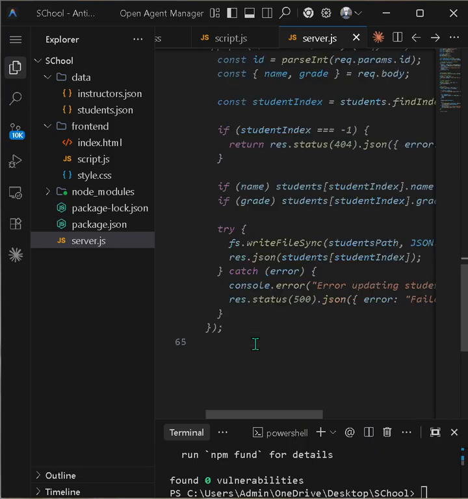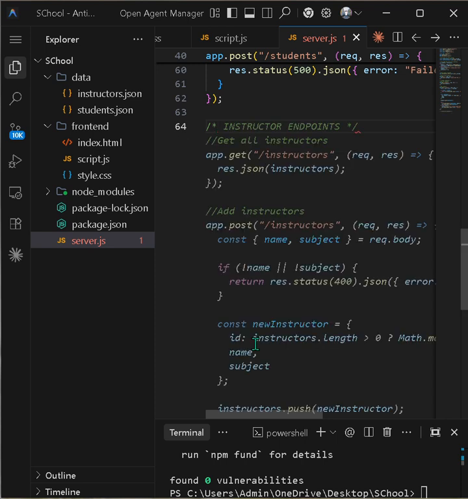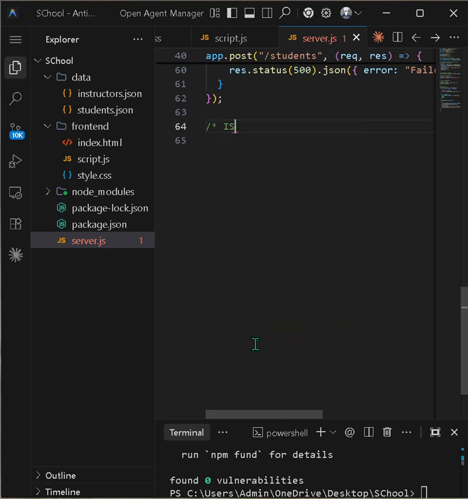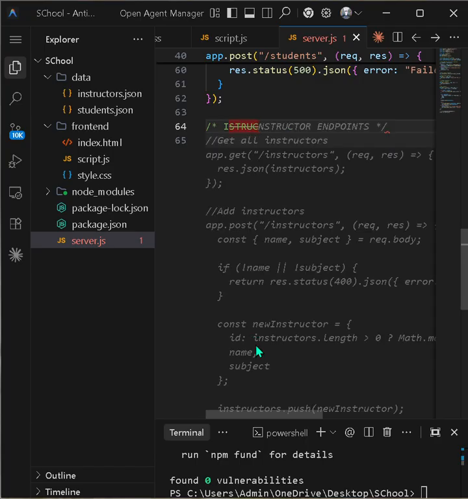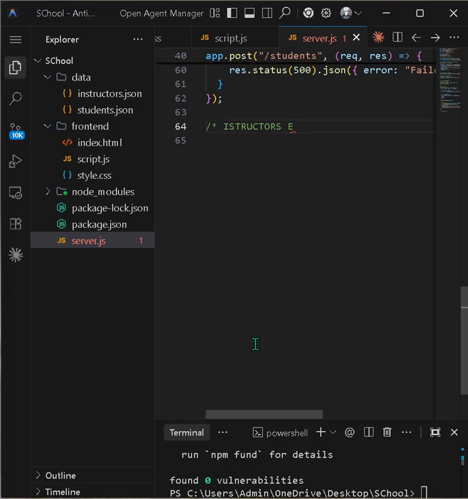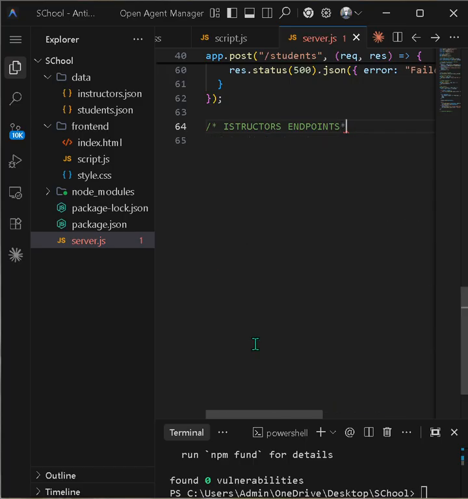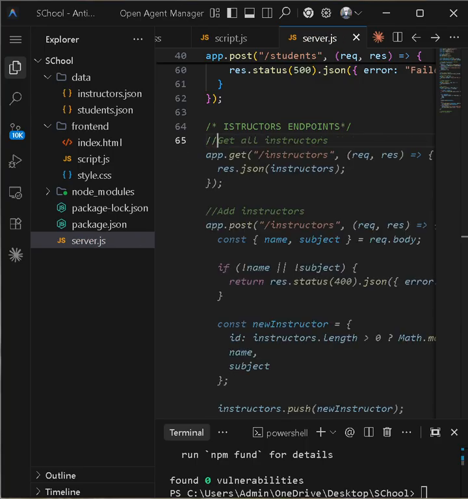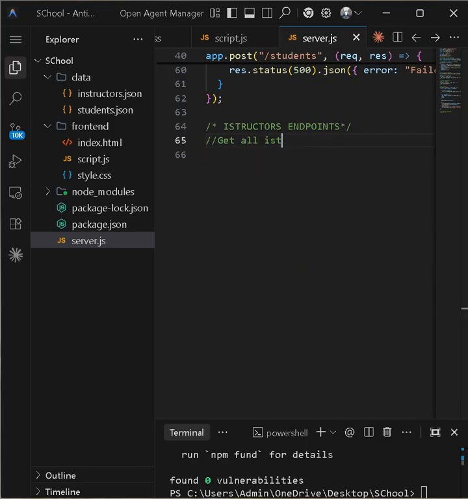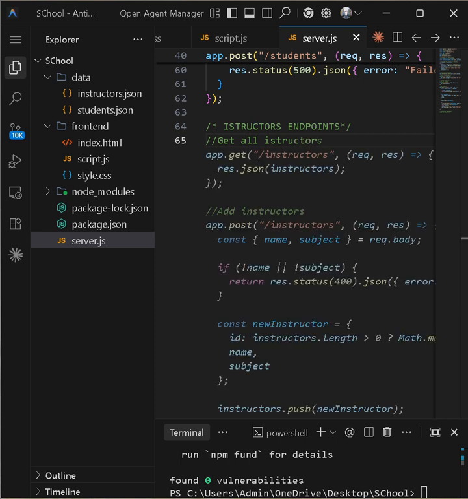First, the way I've done for the students, we are going to get all the instructors.